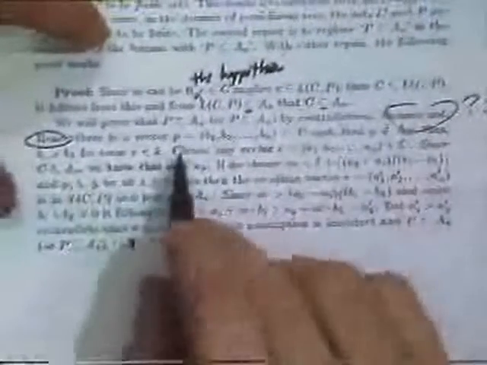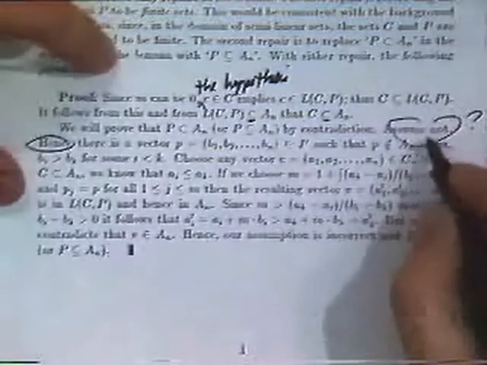If P is not contained in A, and there is a vector p in P such that p is not in, and so on. Now, there's a general question about how long sentences should be, and whether to have a semicolon there or stop the sentence and start a new one. That depends on the context and on the flow as you're reading it, as to whether I would break the sentence there or not.